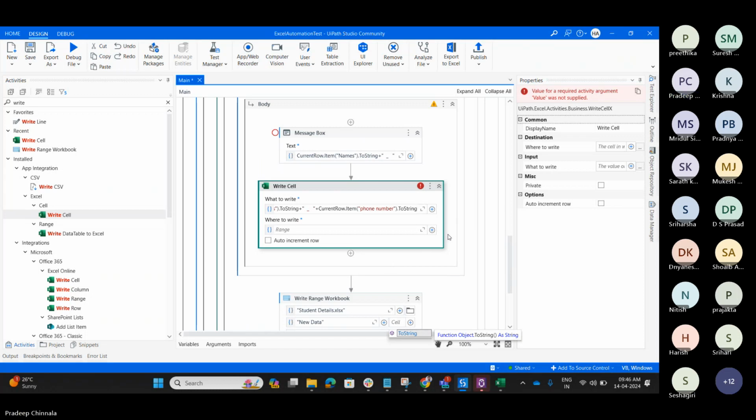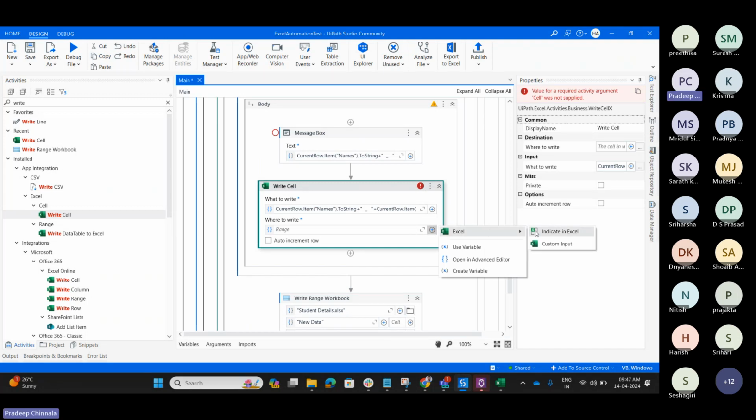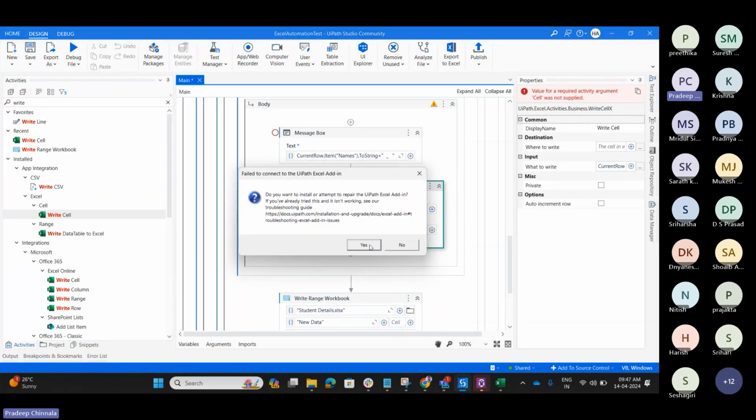Okay. And where to write, you Excel, and I'm going to indicate in the Excel itself where I need to write it.